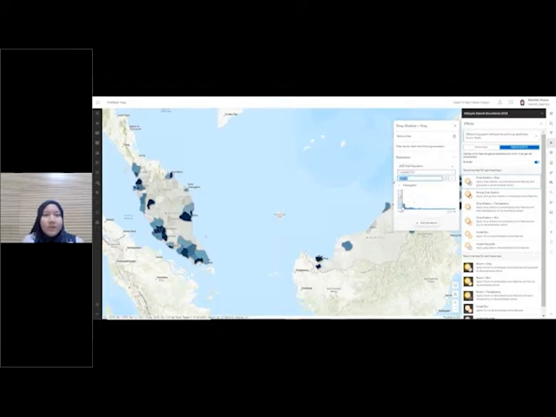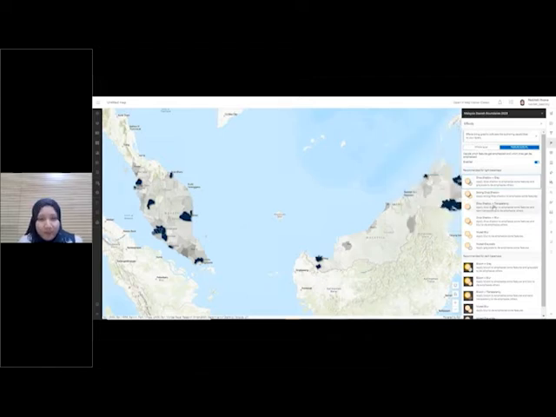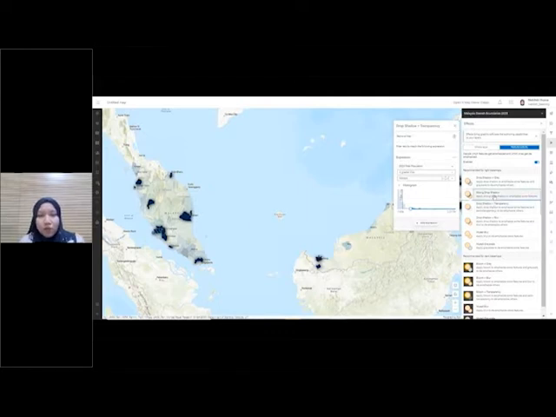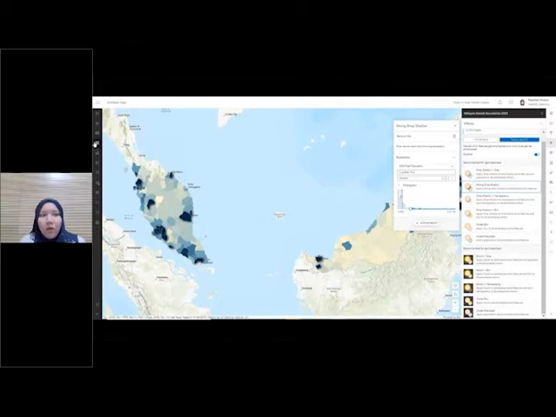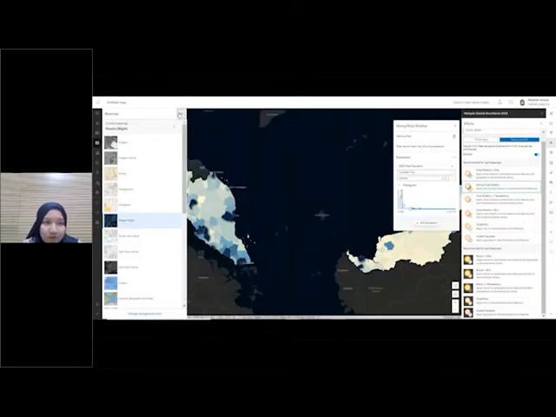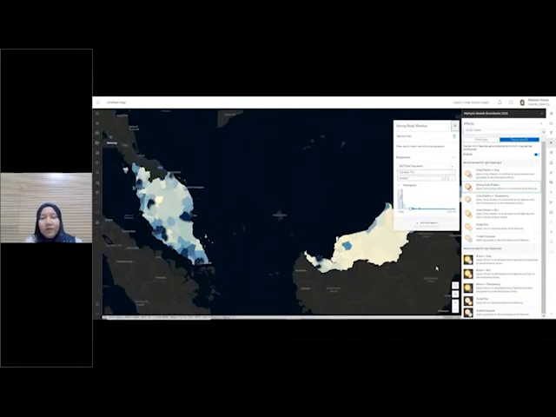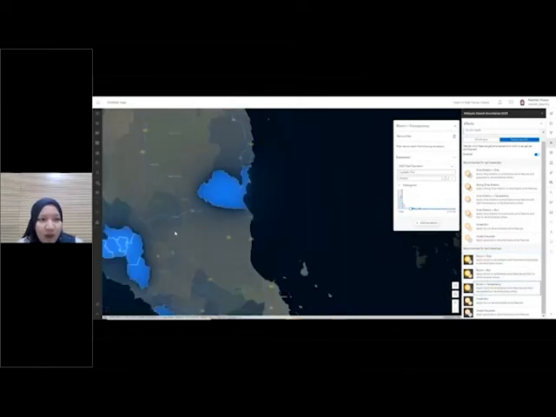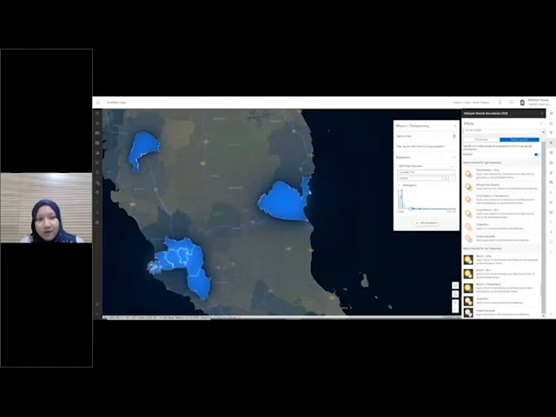All right. Okay, for example, here, I want to do the total population is greater than 500,000 people. So you can just see how it looks in your map. If you want to verify more on your map, you can choose any of the choices that have been given in the map. What if you have the dark-based map here? We also have the recommended layer or recommended effect for you if you have the dark-based map here as well. So as you can see how it looks for the dark-based map.